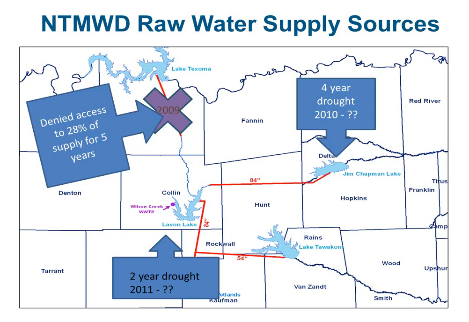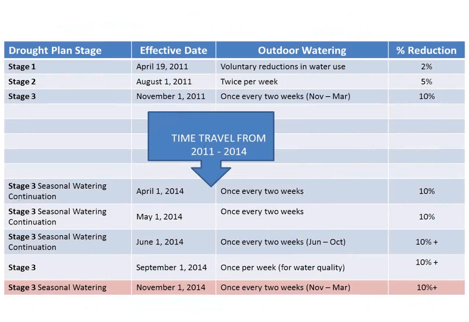but 28% of your supply immediately taken off the table. You can see from the slide that Lake Jim Chapman, one of our other water sources, has been in drought for over 4 years, the new drought of record for Lake Jim Chapman. And our main source of water, where all of our additional supplies are transferred to and, if you will, stored for our treatment plant to remove, Lavon has been in a 2-year drought. So needless to say, all of our water supplies have been stressed, with the lack of 28% of your supply and ongoing drought conditions. Okay, Marianne, next slide.